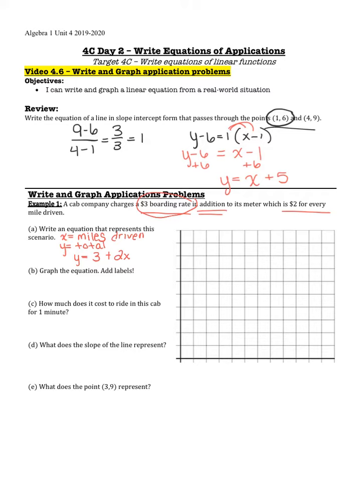So I'm going to make my x-axis the miles driven, and we'll make the y-axis the total cost. One of the things I know is the hardest thing to do is to determine how my graph goes up. I'm going to make my x-axis go up by ones, just because I could drive 1 mile, 2 miles, 3. I don't think I'm going to go up very fast. Now, to determine how much my y-axis goes up by, I almost always determine that based on the slope.